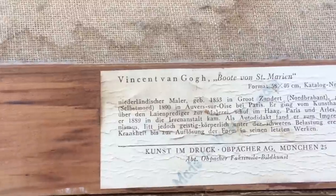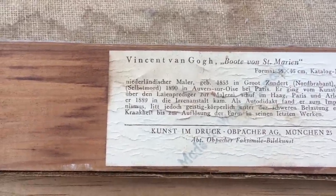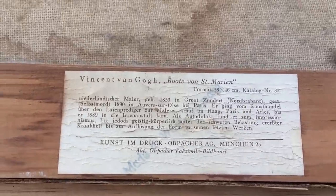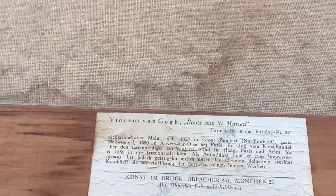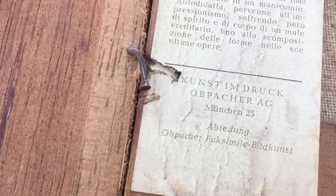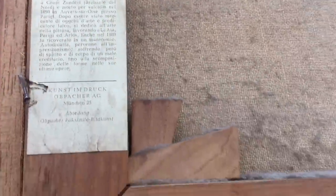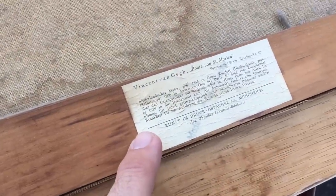And anyway, this is describing the actual painting by Van Gogh, or as my English friends like to say, Van Gogh. I think that's how you say it over there. Very cute. And then over here in German, let's see. So they've written on here a little more of a description about Van Gogh. And I don't know, it's very difficult. We can see here, clearly it says reproduction. I can't see all of it, but I think that's in German.